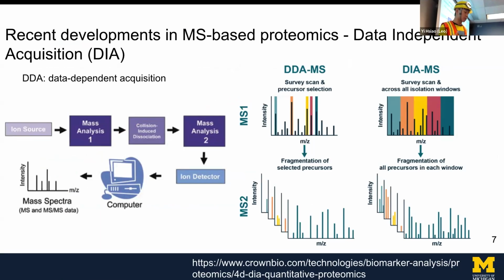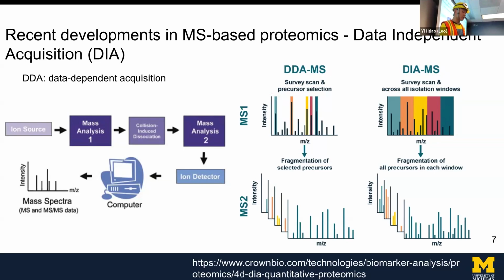But since the instrument breakthroughs and lots of different techniques and instrument designs overall, I think right now another way of doing this is, rather than selecting a small window and a higher peak, we can use all of the window, all of the MS1 peaks. That causes some problems. For example, you might have more than one protein contained in this isolation window, but overall this technique also has better protein identification and quantification.